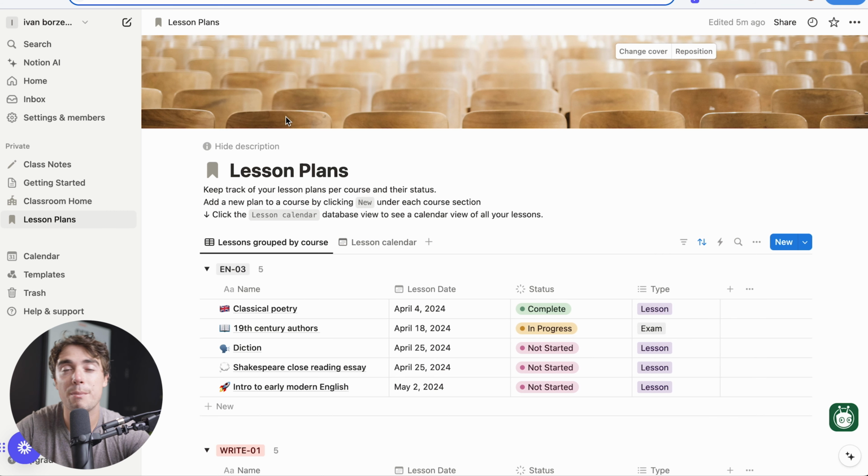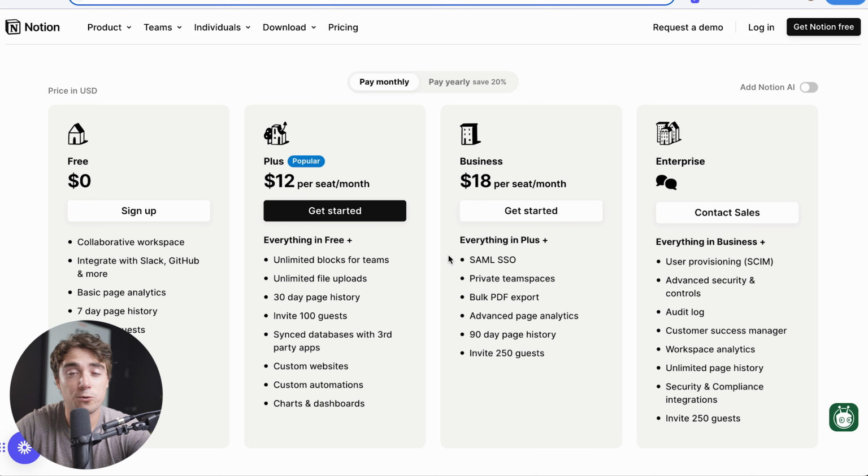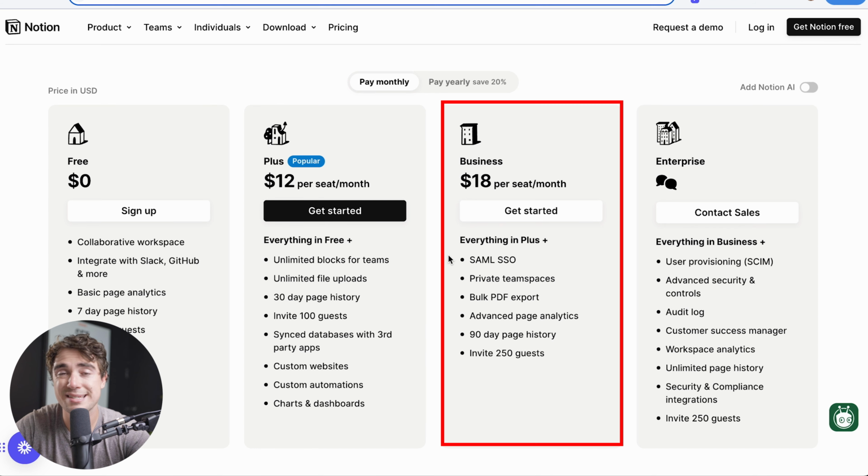And the other thing that's a must do for you guys is that I also tie in Notion here as well with your guys' calendar. And that way you guys never miss a class or an assignment. And when it comes to pricing, it's going to be really straightforward. There are going to be 4 different plans available for you guys, ranging from free, plus, business, and enterprise.